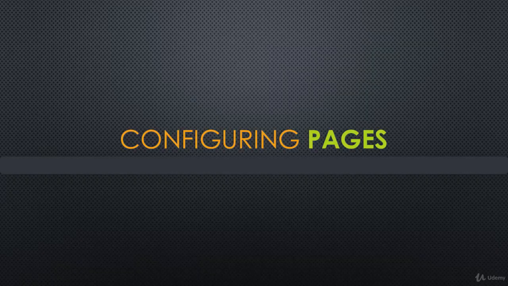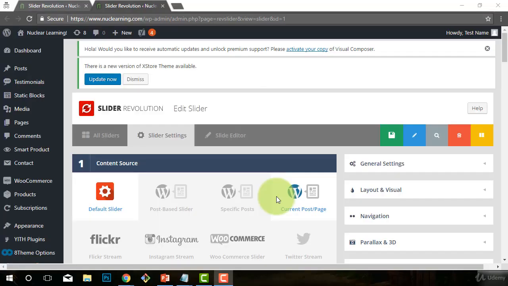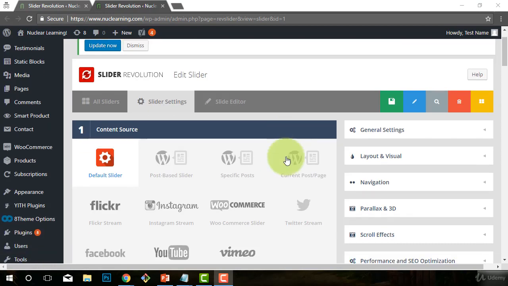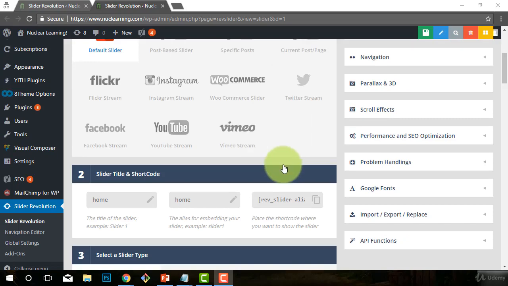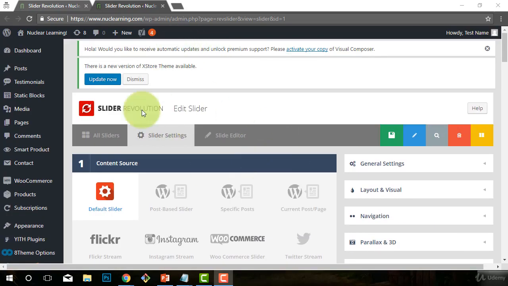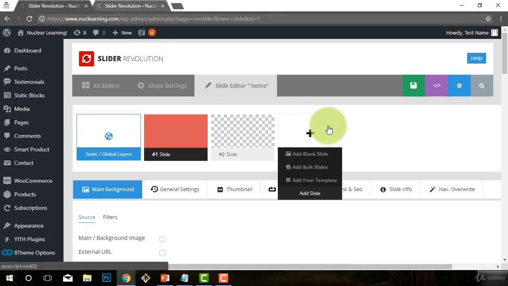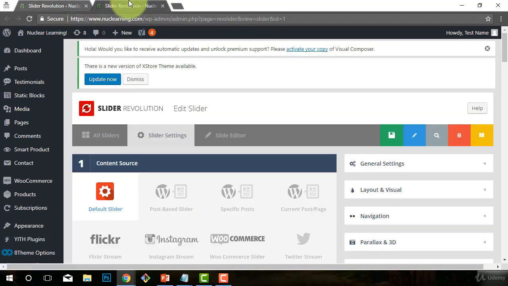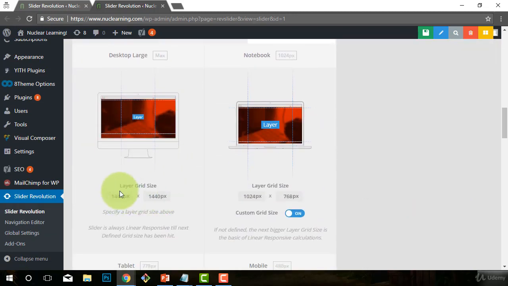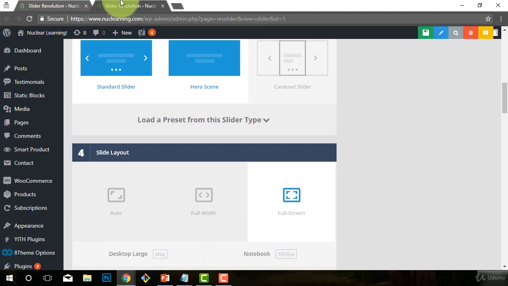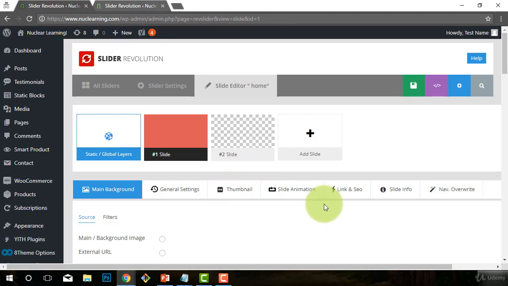Welcome back. Now that we're armed with the ability to resize and crop images, we can now enter our slider and actually update it with what we need. I think we should have been in this section here. This is the section where we figured out the size that we needed, this grid layer size for the biggest one. So in here, this is where we're going to do it.